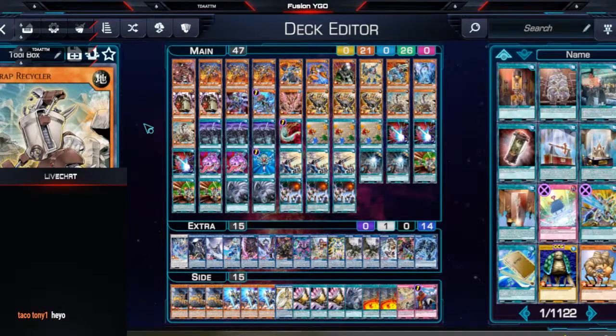18 starters. That's 12. Oh, I'm just counting the spells right now. So 3, 6, 9, 12. It's 12 1-card combos, and then when you include the 3 copies of Scrap Raptor and 3 copies of Scrap Recycler, that jumps it up from 12 to the 18 that you were talking about.